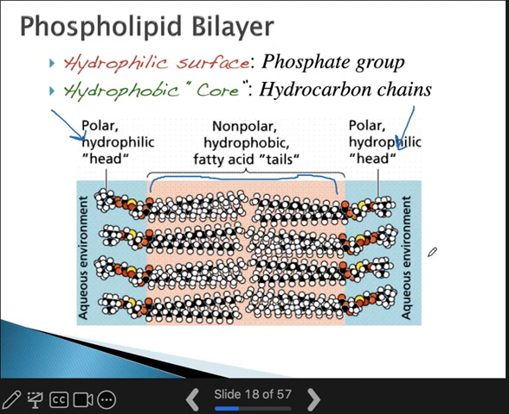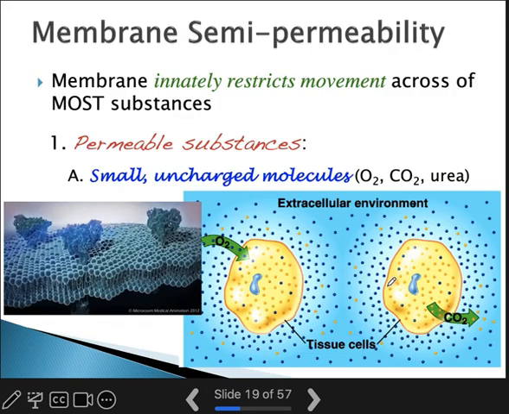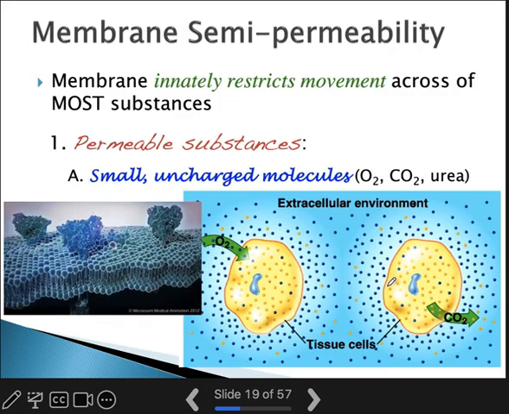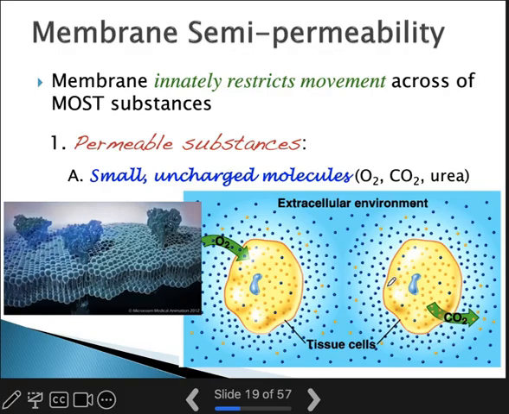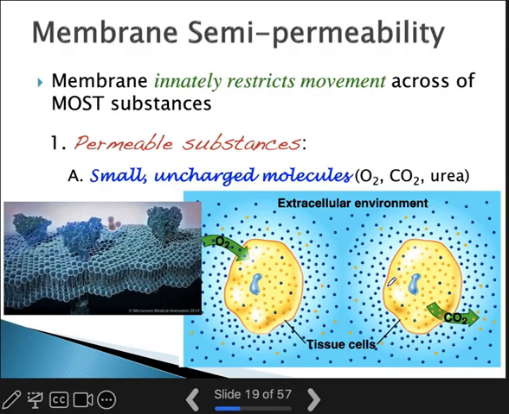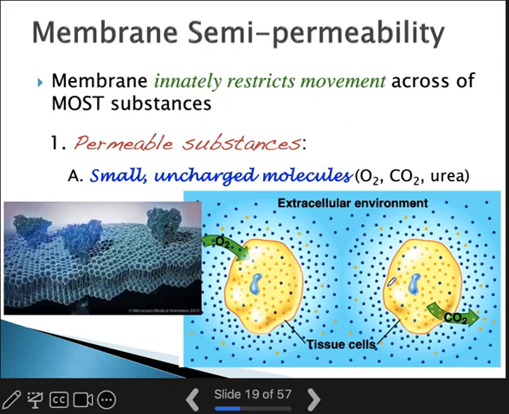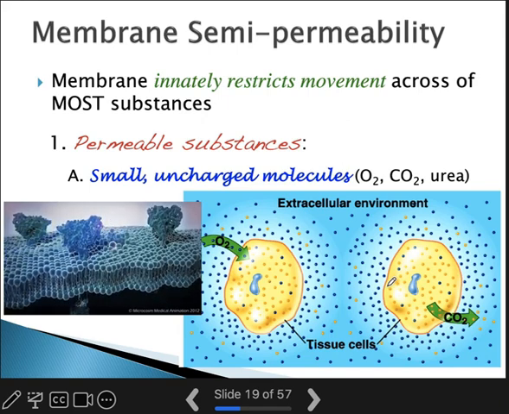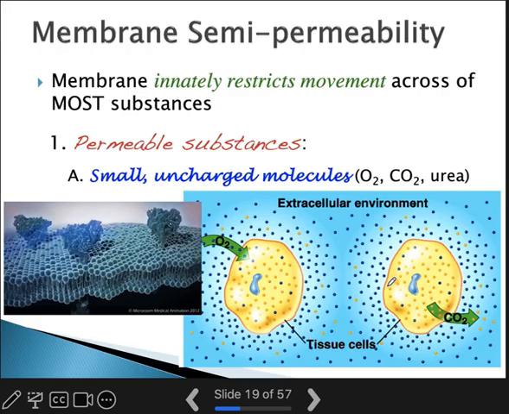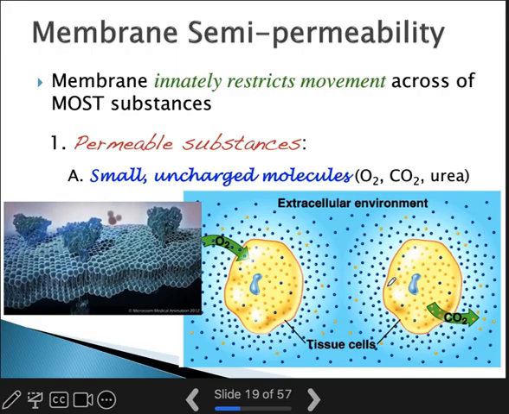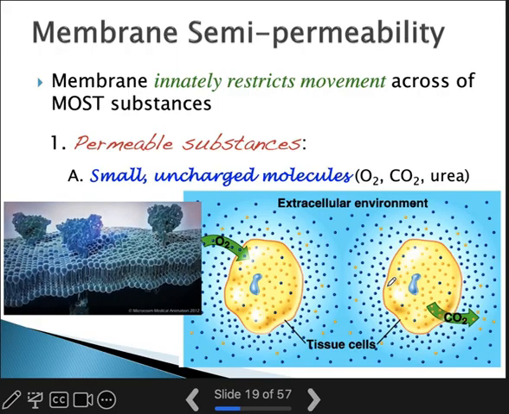Water, of course, is going to orient around the head groups and away from that water. All right, so again, we notice that because of that self-assembly, we're going to produce a barrier, a cell membrane, that is semi-permeable. So if all you had were phospholipids and nothing else in the membrane, on its own, just because of the phospholipids, it is what we call semi-permeable.